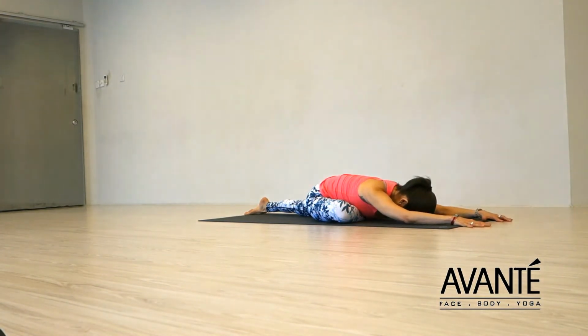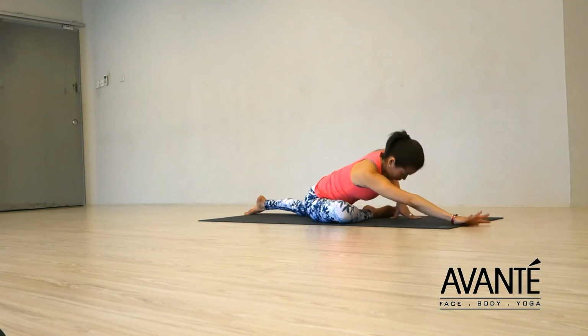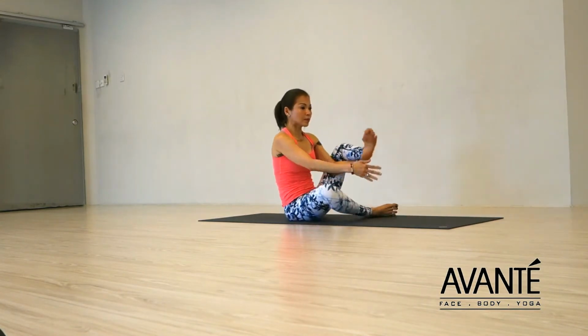You want to focus on your hip, especially your left hip. Try to press it down to the mat. It's so good for your sciatica pain, good for hip. You're stretching the back of the hip. Try to lengthen your spine even more and more, pointing your left foot back. Awareness your breathing. Inhale, come up, and exhale.